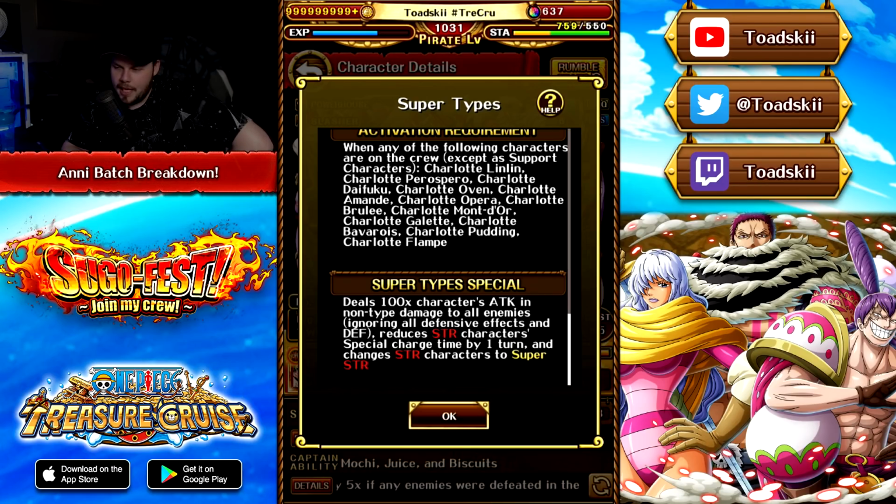And then you get the super strength characters. So it does AoE damage and -1 cooldown. That's all it does. This doesn't make sense to me. What would have been awesome for this guy is if their super type special changed all type orbs into strength or something like that, very similar to Odin with part of his special. Like if he launches the super type special and it does the damage and then changes all type slots into strength, oh my god, this character would be so much better.